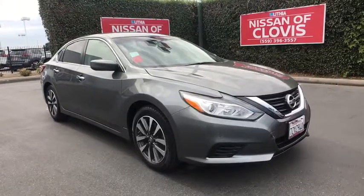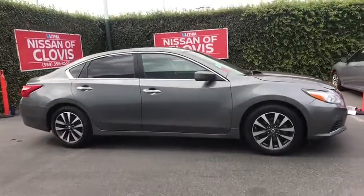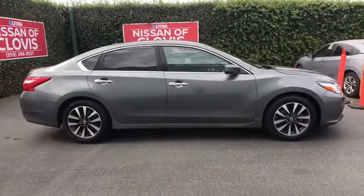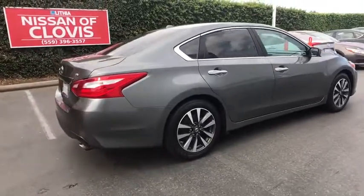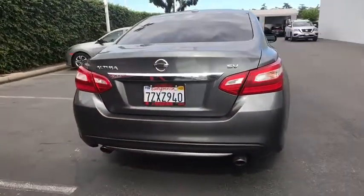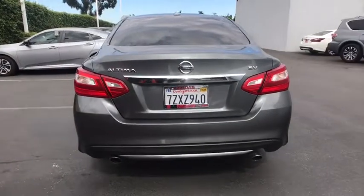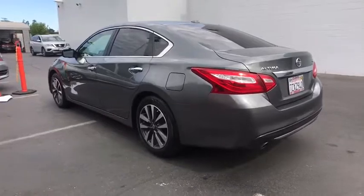Make a great choice today with the 2017 Nissan Altima. The Nissan Altima offers advanced features to make life easier, and most of the features come standard. Combine that with the powerful engine, 6 standard airbags, and over 5,000 quality and performance tests, and you'll see the Nissan Altima is made to drive and built to last.